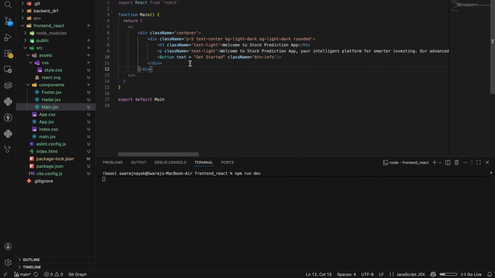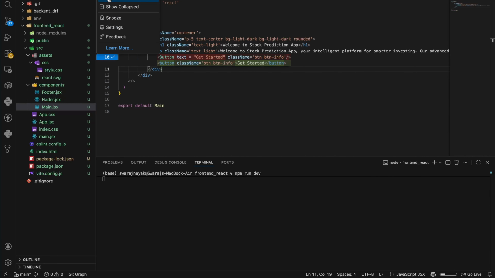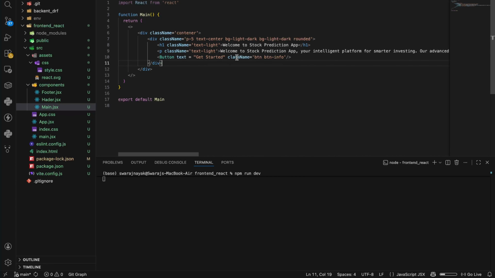Button text is an attribute, get started, and this one is the class name btn-info. But why does it suggest this? Just write like that, so I think there's some issue. So I just follow this Button tag.